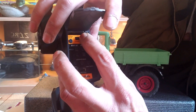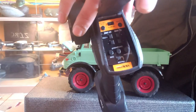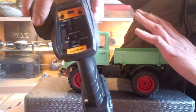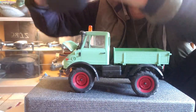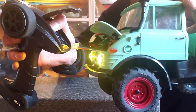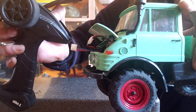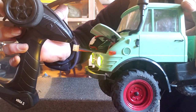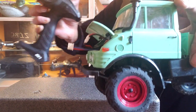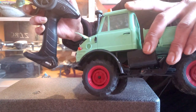If I switch from mode A to mode B, you can hear two beeps. Now these two buttons will control the LED lights in the truck. If I press this, it will control the lights. You can see the brightness just increased. You can see two levels of brightness. To trim the steering, you need to go to mode A.